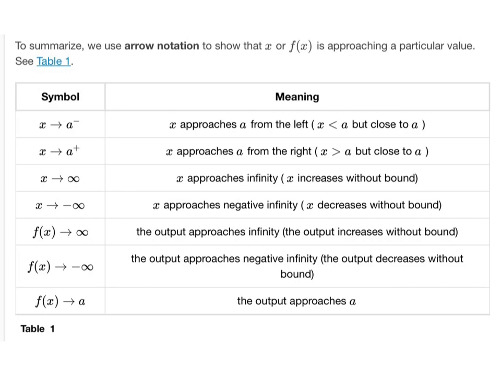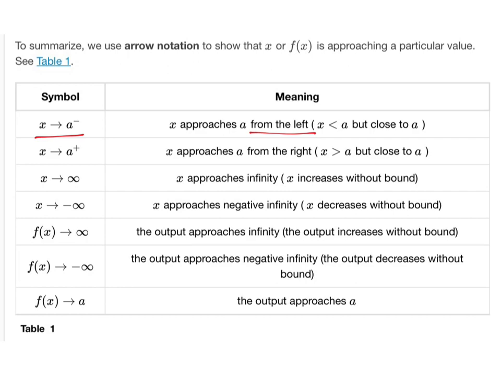So we use these arrows, this arrow notation. Okay? When I see this x goes to a with a little minus sign, notice that that doesn't say negative a. I'm talking about right here. This doesn't say negative a. This says a with a minus sign afterwards. The way that reads is x goes to a from the left. Okay? This from the left tells me I'm coming in from the left side. Does that make sense? As x approaches a with a little plus sign out to the side, that tells me I'm approaching a from the right.